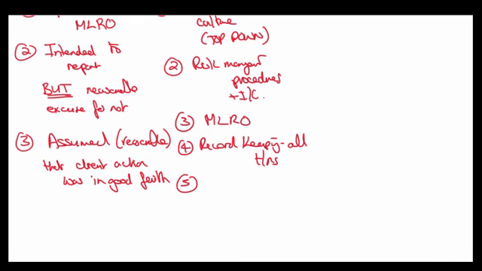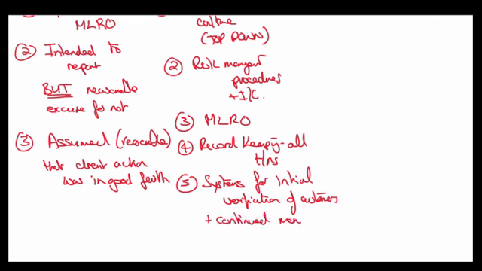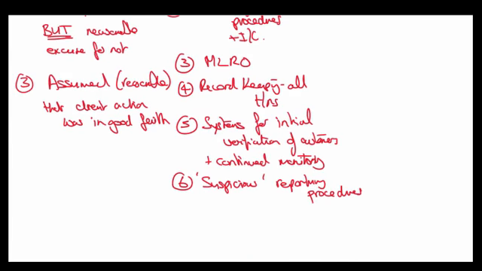Keep systems for initial verification. So back to this customer due diligence. Systems for initial verification of customers. And remember we said it's an ongoing thing and continued monitoring. Customer due diligence at the start and continuing. Have suspicious reporting systems, reporting procedures, I guess. Have those in place so people know where to go. Obviously to the money laundering reporting officer. And linked to that, educate and train your staff. Okay, in the main requirements of the legislation. If you don't, they could find themselves tipping off or whatever it might be.